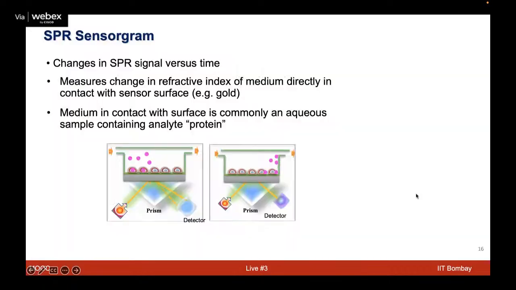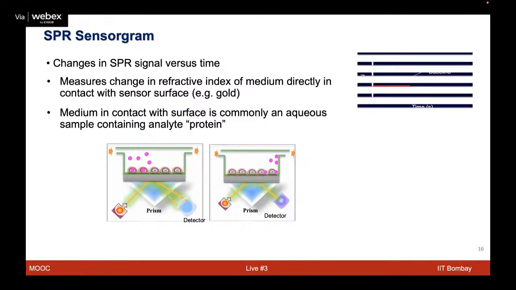All right. One of the technologies which has been in the field for a long time, the major biosensor for measuring molecular interactions, is surface plasmon resonance, where on the prism we keep a gold slide on which the analytes have been printed. Now when we flow a small molecule or the protein of interest, they are going to bind to this molecule printed on the chip. And if any binding happens, then you are going to see a change in the refractive index of the medium.